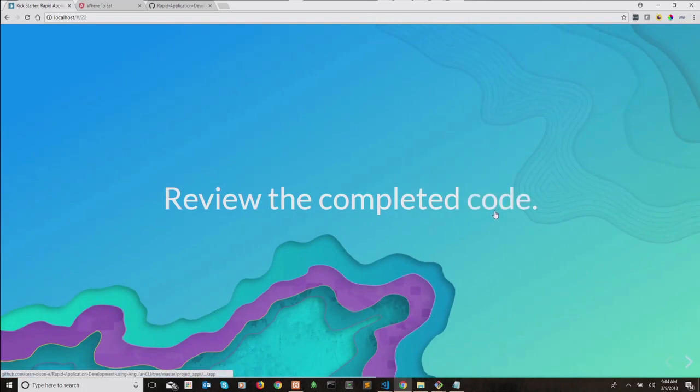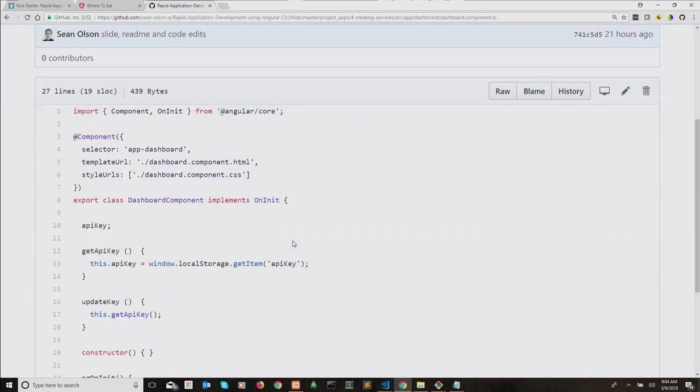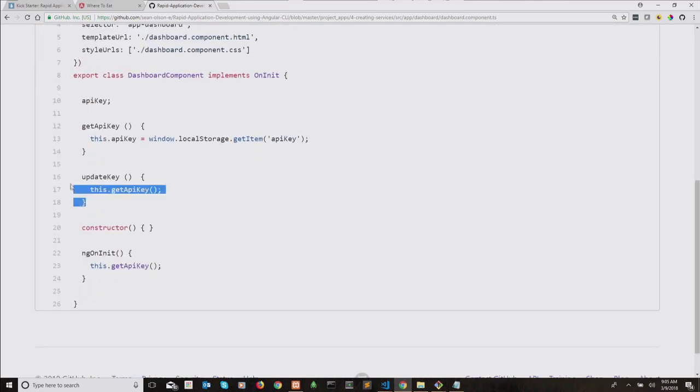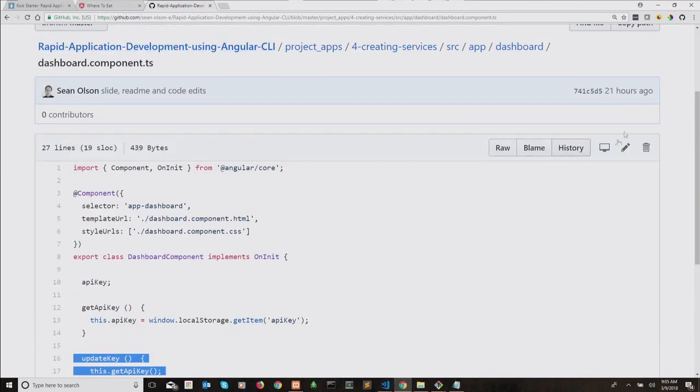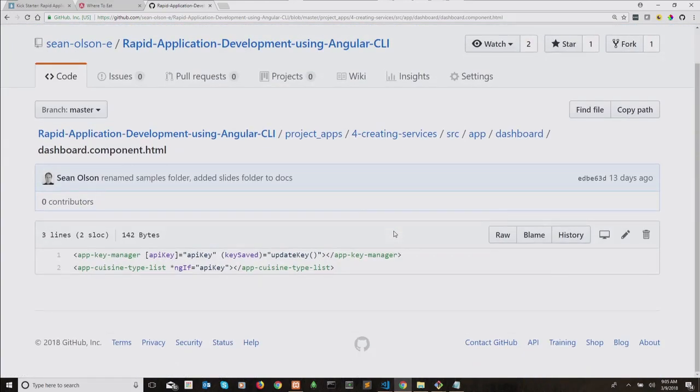So let's take a look at the code and see how we've done this. Let's begin in the dashboard module. What you see is that now in the code, in the dashboard module, I have this basic functionality, which is, on initialization, go and find the key. And then it exposes this other method, which is update key. In the dashboard template, you'll see here it's now two child components. So instead of all three being stacked in the main app module, these two are nested. Here we have the use of this ngIf directive. So if the property is present in the parent, show it. If it's not, don't.